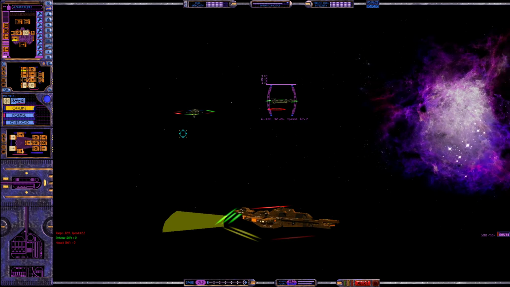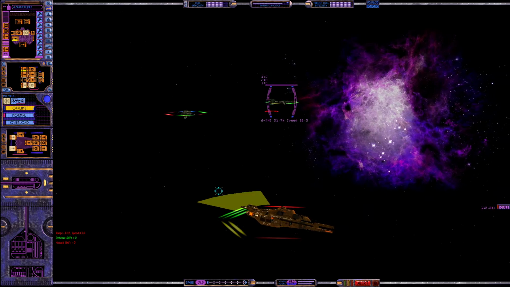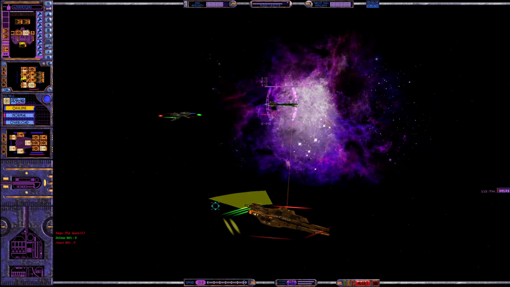However, the first view of the Keldon, I believe, that we see in Deep Space Nine is them getting the absolute crap kicked out of them by the Founders. But yeah, that apparently was a bad omen for us.